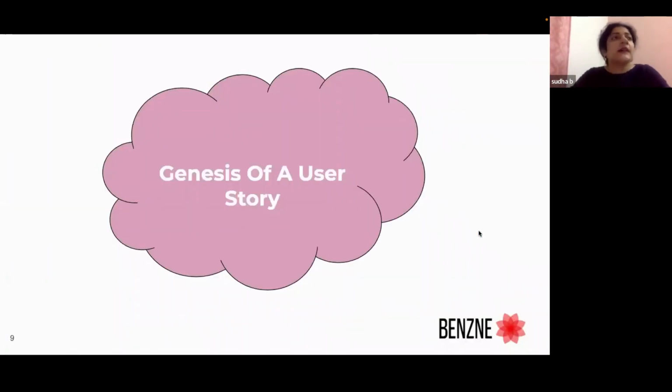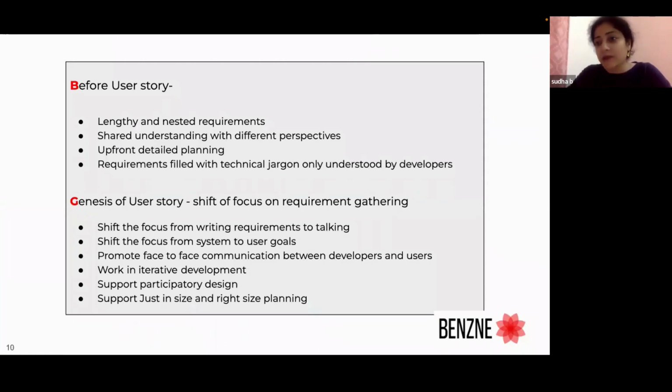So we all know how it was before the user stories. I'm sure some of you would have worked in the traditional waterfall model wherein we used to write huge requirements, lengthy and nested requirements, and they used to be humongous. There used to be a time when it could get really boring and tedious to go through these requirements, especially when it gets to the developers. We assume that they read through every line that's been written by the product team, and then they build accordingly, right? And during this entire process, the intent was to gather as much information as possible upfront and do as much detailing upfront and make the requirements intact.